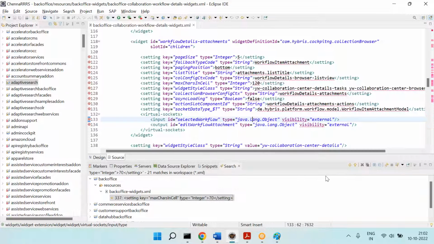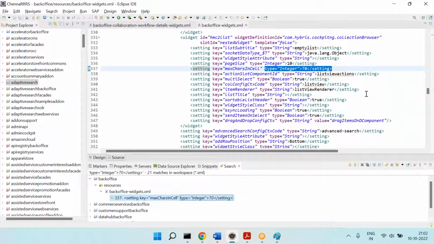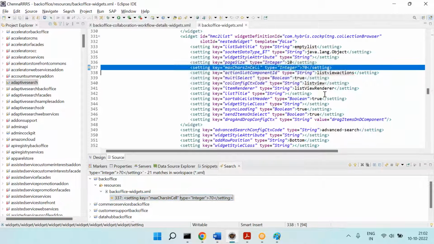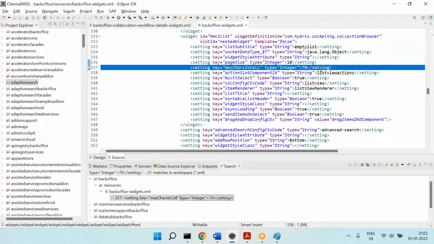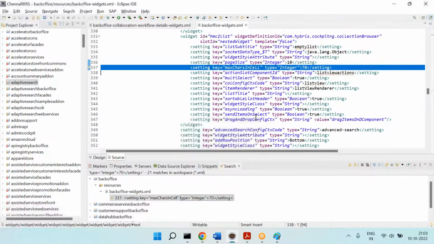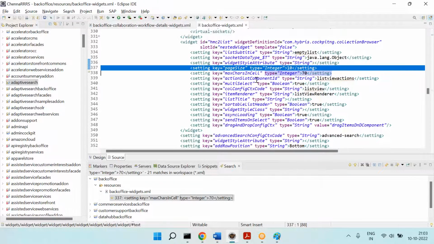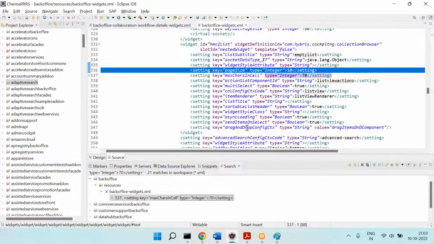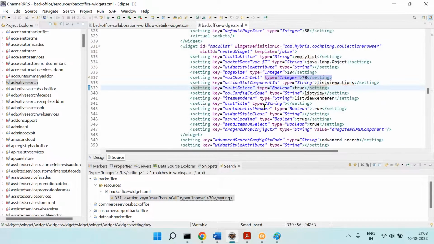When I search with 70 also, it's coming in more places. But you can see here. Can you guys see this one? Is it matching now? Can you observe this? The first one is max chars in cell 70. Then paging position. What is the paging position value? Okay, 10, you can see page size 10. Then what is the next one? Paging position top. Where is that paging position here? It may be coming from a different place also, so don't think that it's always the same place. Back office paging position, why is it not there?